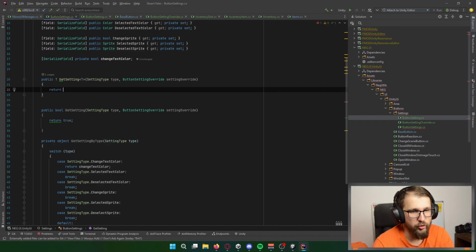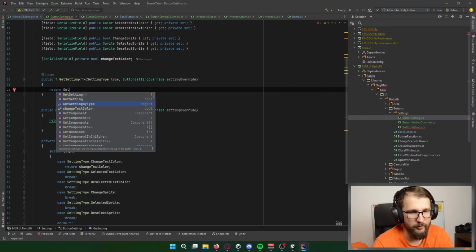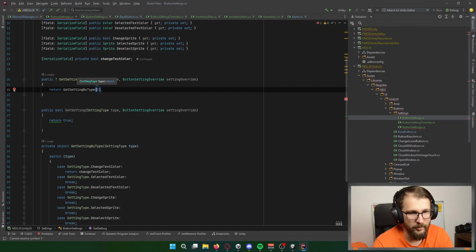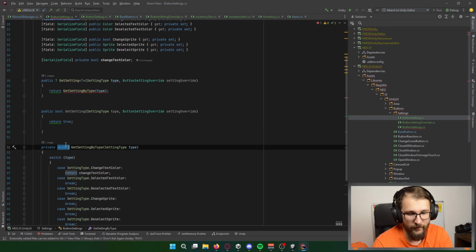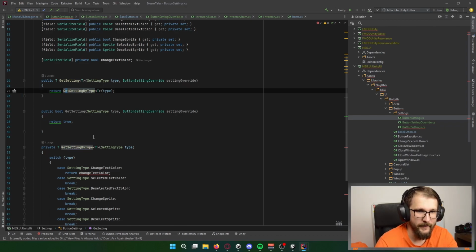I want to just return GetSettingButtonByType, and it's not working. Sure, maybe I can make it work if I make this like that with T. Okay, now it's working almost.